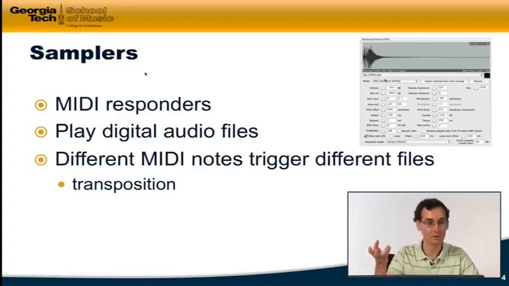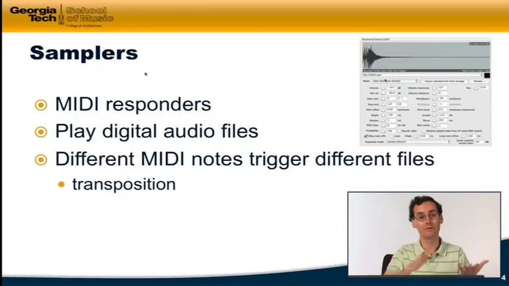When I send MIDI message 61, I do it for MIDI note number 61, and so on. Often what happens with samplers is you won't record every single individual pitch. You wouldn't include all 88 notes on the keyboard. You'd include maybe every third or fourth or fifth note, and then you would change the playback speed automatically of those different sound files, so that they would change their pitch as well and match those different notes. So when I played back C, maybe I do have a recording of MIDI note number 60, so it would play back the original file. If I send MIDI message 61, it might just play it back ever so slightly faster so that it sounds like a C sharp instead of a C, and so on and so forth.